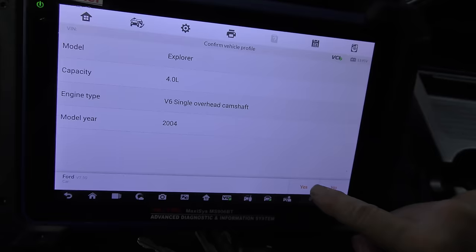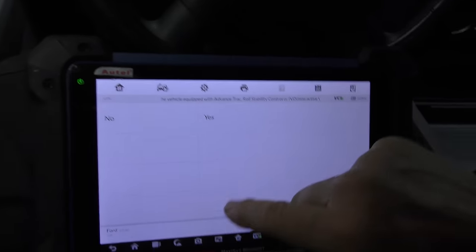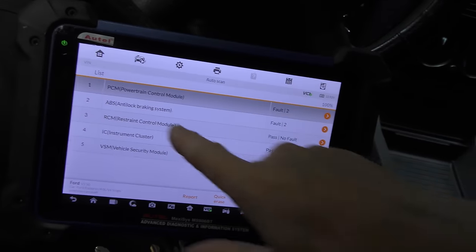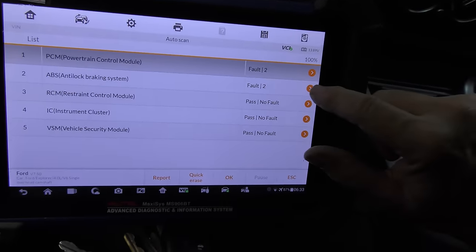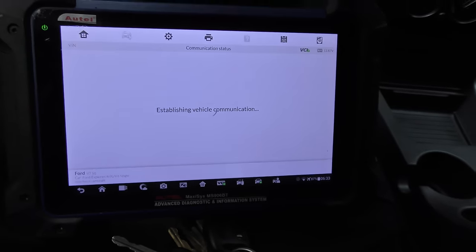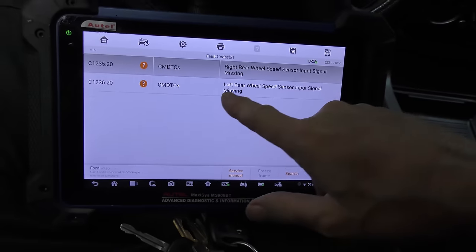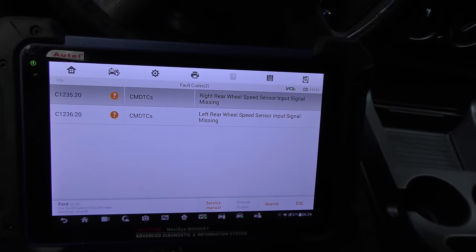Here we go. It knows what engine it is, the way that it loads, and then we will check the codes. It's scanning the codes. All right. It's got two trouble codes for the PCM and one for the ABS. We'll check the ABS because we really don't care that much about it on an old car like this. Read codes. Pretty cut and dry. Missing right rear wheel speed sensor input and left rear. So who cares? It probably doesn't work anyways, even if you did put sensors on it.